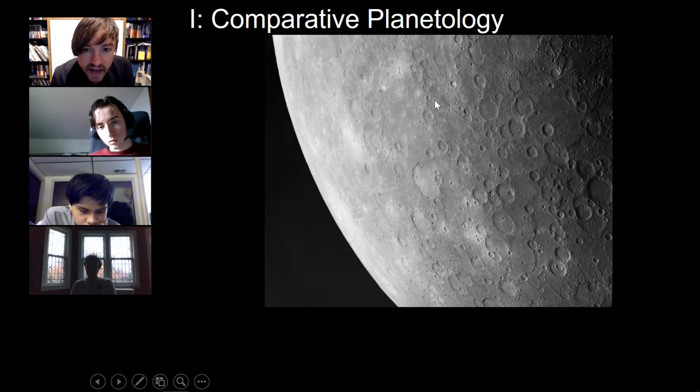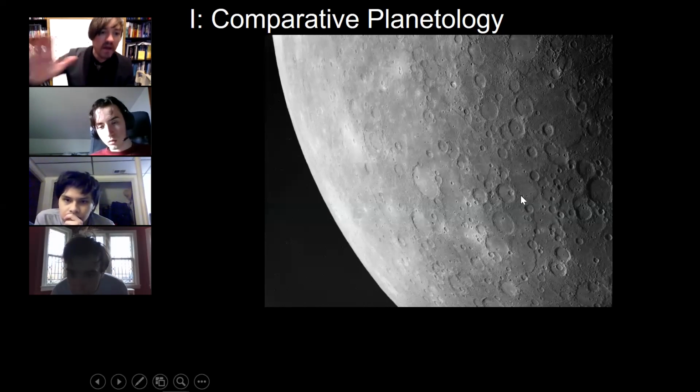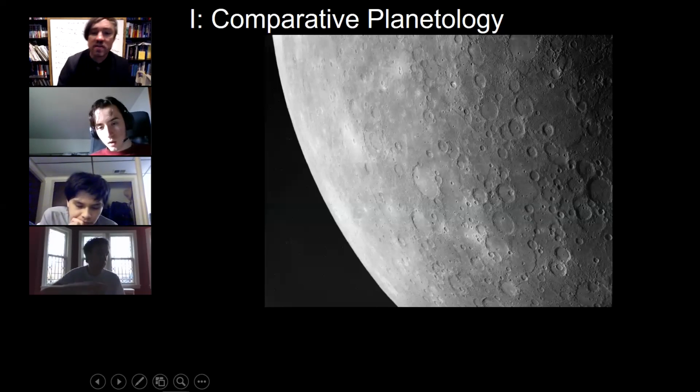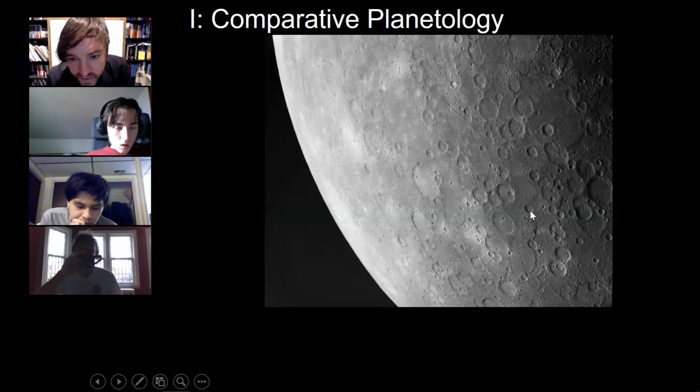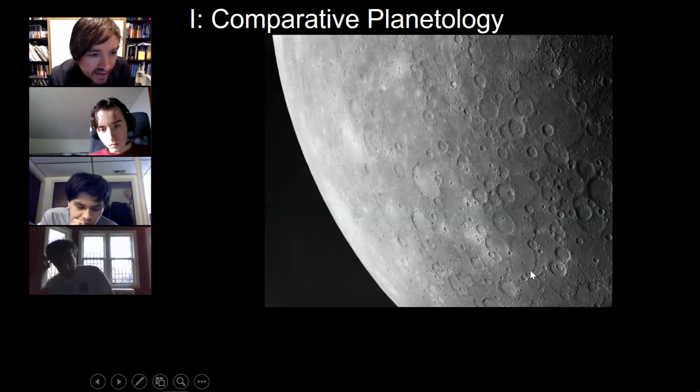While craters might be common to both, one feature that I noticed right away are these long cliff walls called escarpments, or simply scarps. Can you guys see this long crack here? This might look like a small crack as seen from hundreds of kilometers above the surface, but if you were to walk along the surface of Mercury, this would be a massive cliff wall. Imagine cutting the Grand Canyon in half and just having a huge ridge.